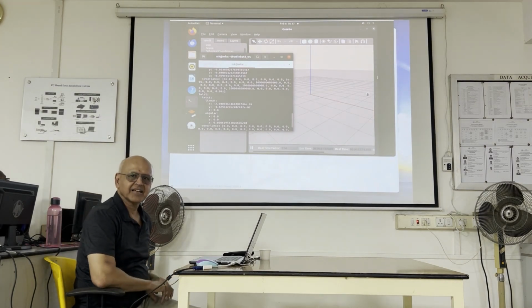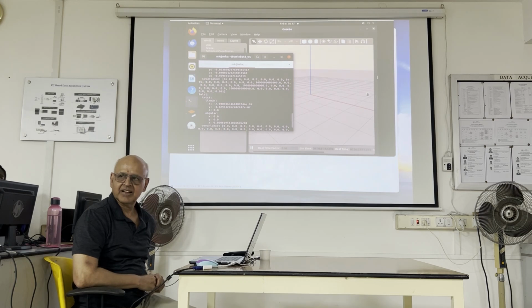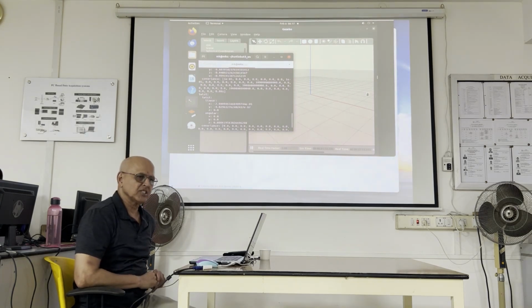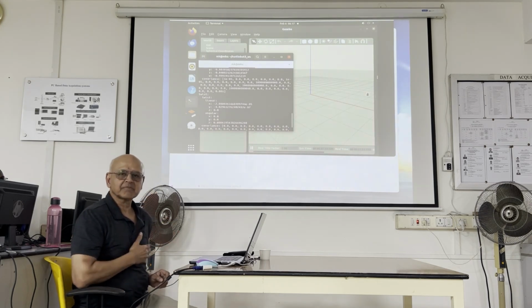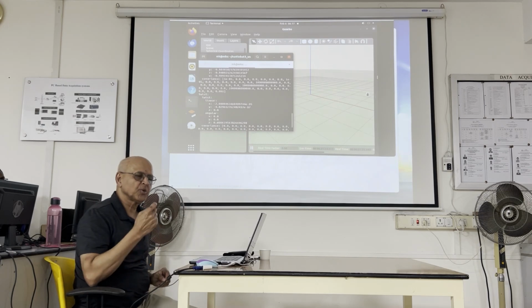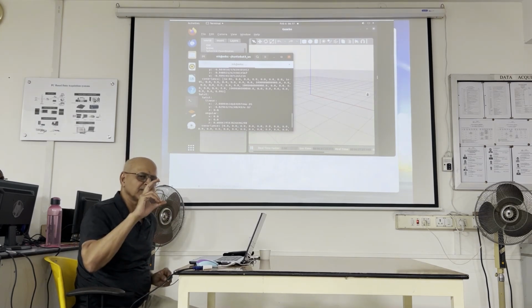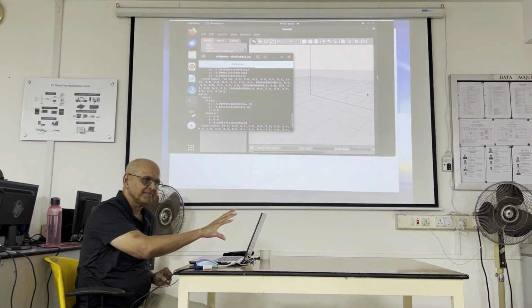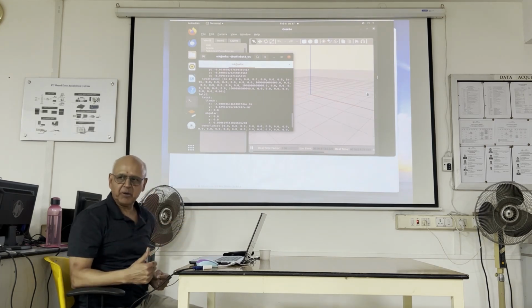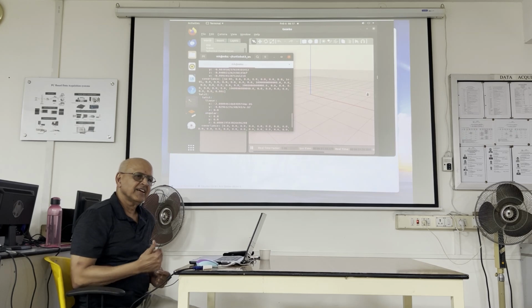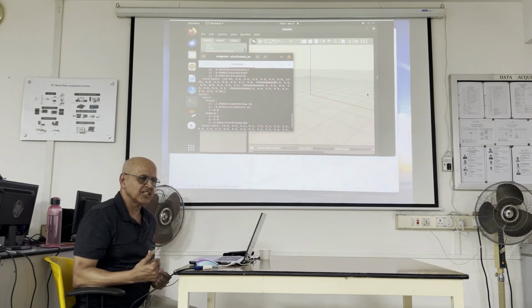Everyone got it? So, let me summarize what we did. We opened up Gazebo, and then we learned how to echo the ODOM topic to the monitor. Initially it was all zeros. Then we opened up the teleop joystick program and moved the robot away from its initial position.